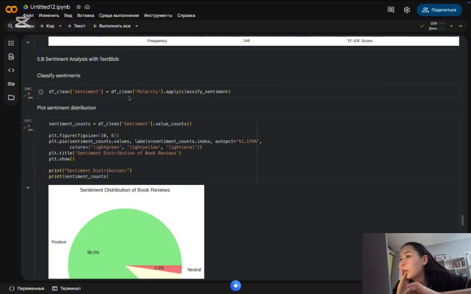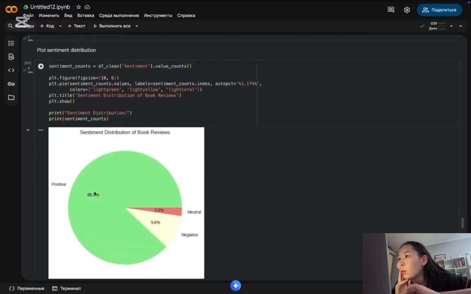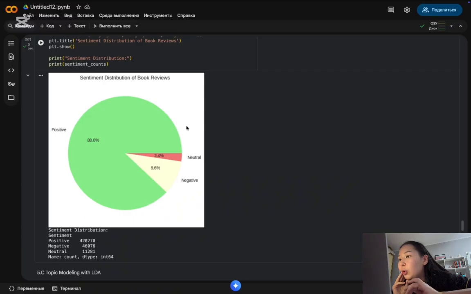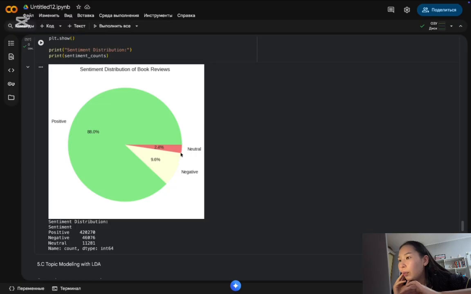So here I'm taking the classifications. So I'm classifying sentiment, and then I'm plotting the sentiment distribution. As you can see, there are a lot of positive reviews and a little bit of negative, and a really small amount of neutral reviews.